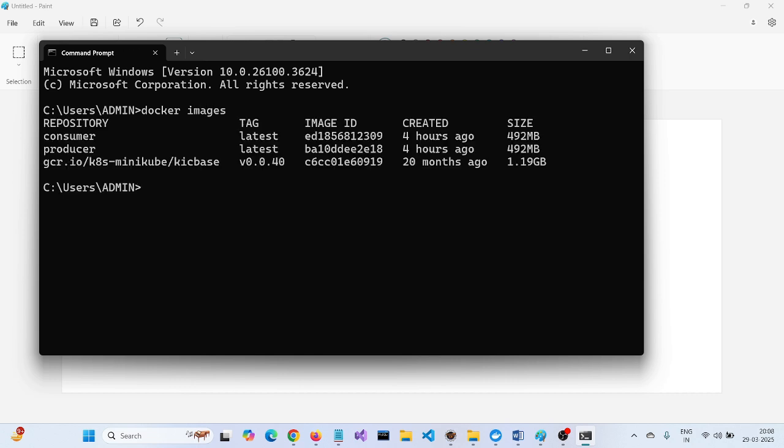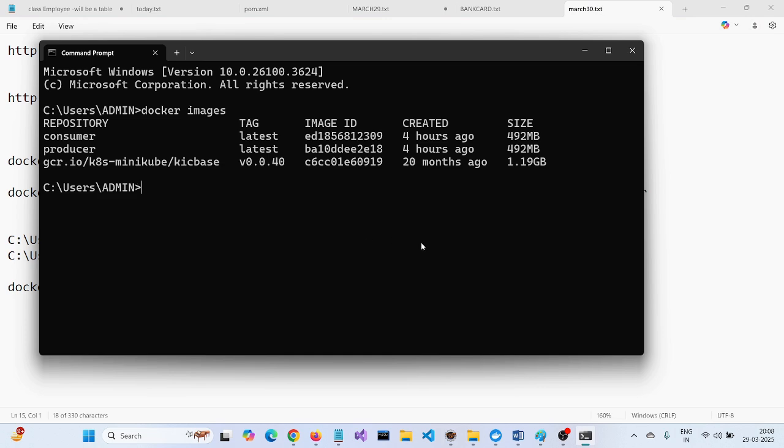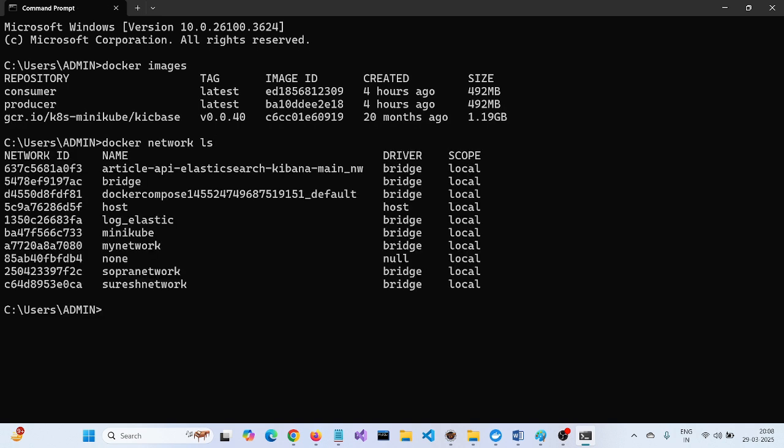Now what we require, please just observe it, up to here I think everything is clear. Now we require a network. So what I'll do now, if you want to make a network, first of all, how can you see all the networks? So I'll go to my command prompt and I say docker network ls. When you say docker network ls, it will display all the networks which are currently available.